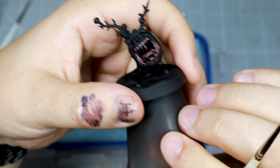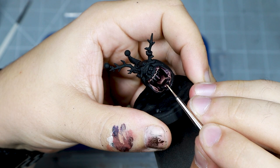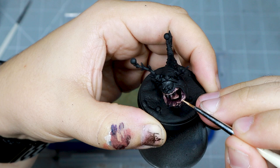You want to try and aim for almost as small a dot as you can paint, as if this is too large, it can sometimes look out of place, so it's worth practicing this on spare sprues or getting these dots on the extreme edges of things.